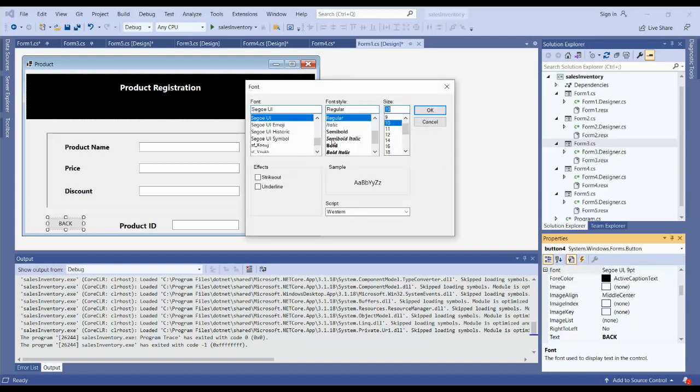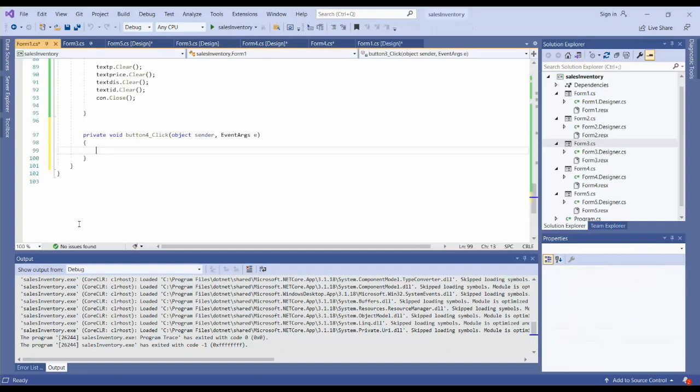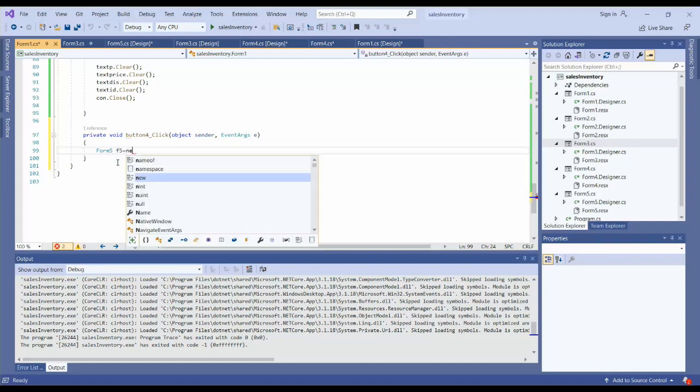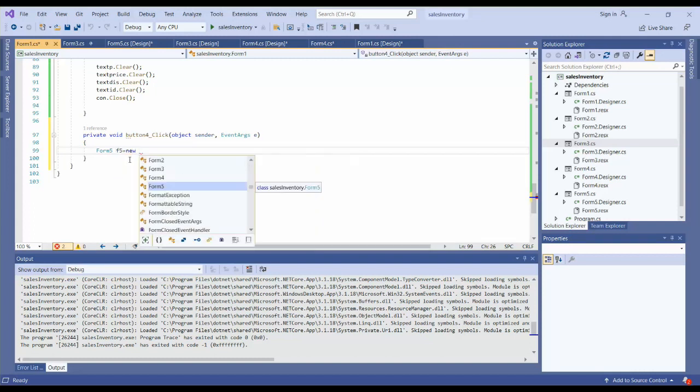Then I code just this: create an object of the form, show that object, and hide the current form. This is the short code for all of it. Okay, let's.